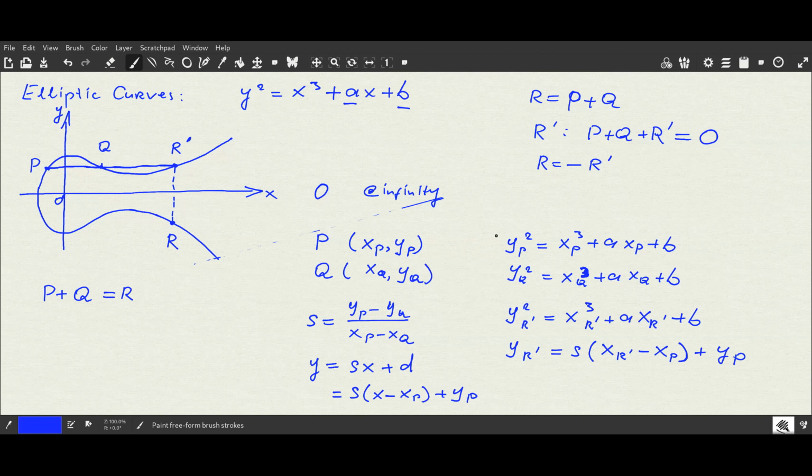Okay, so what do we have? We basically have xr and yr unknown. Given that we found xr, yr is very easy to compute. But effectively, this means that we have to solve these two equations as a system with respect to the unknowns xr and yr. One of these equations is linear.